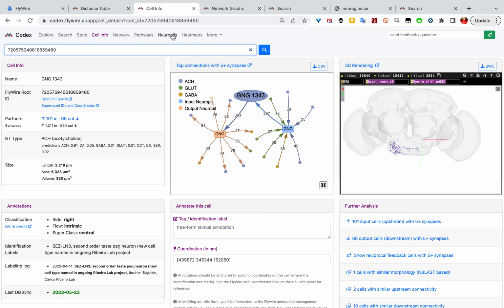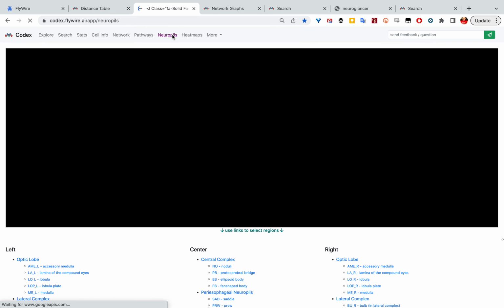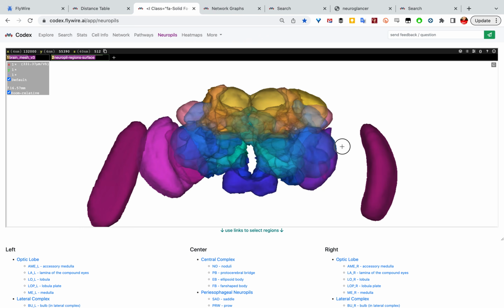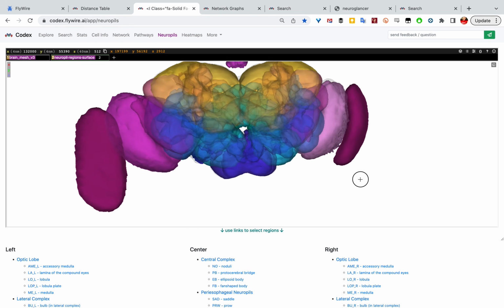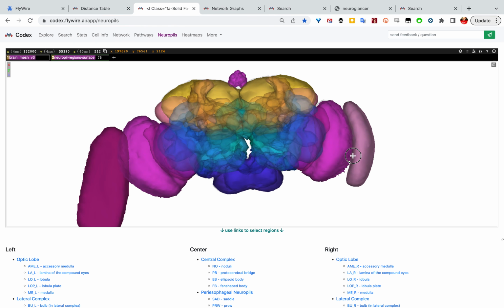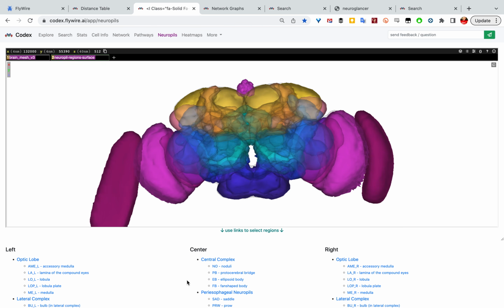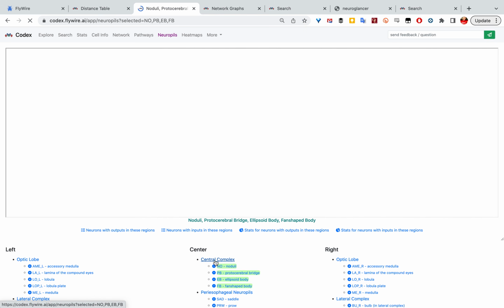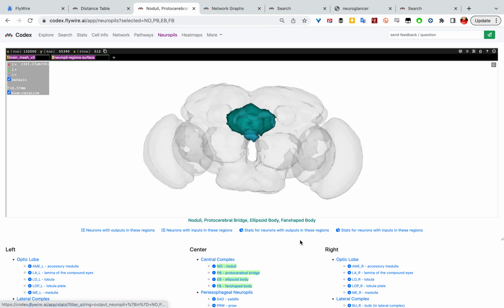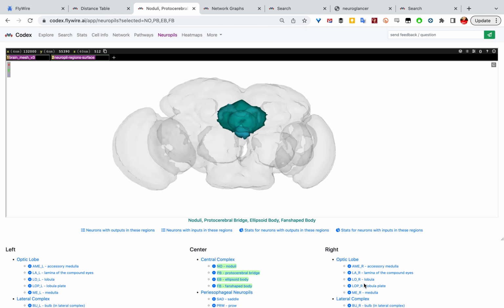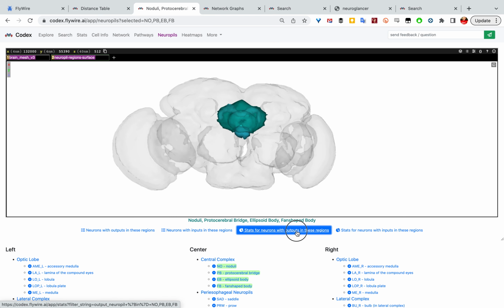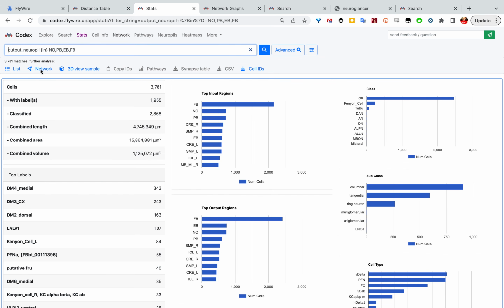A couple of other things before we wrap it up. Neuropil page. So you can see all these regions of the fly brain that are defined by synapses, and you can select a subset of them and then jump to neurons with their primary inputs or outputs in those regions, and you can just click these pluses or minuses to add or remove respectively. So say I want to just hop to all the neurons that have output in the central complex.